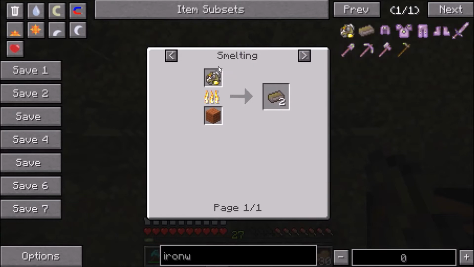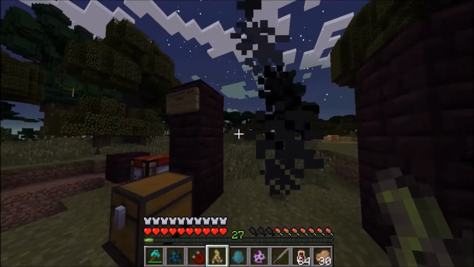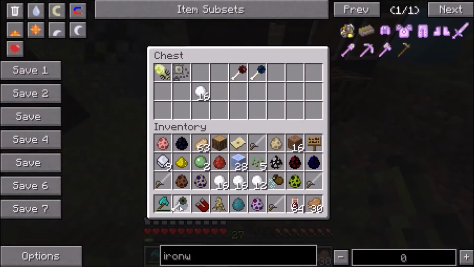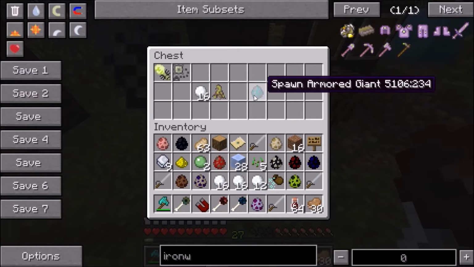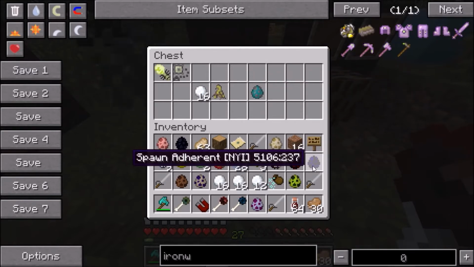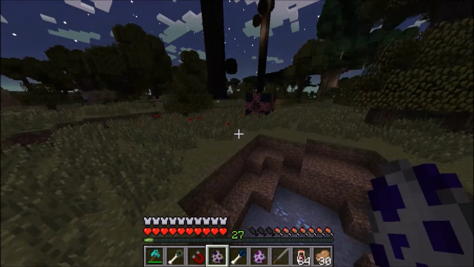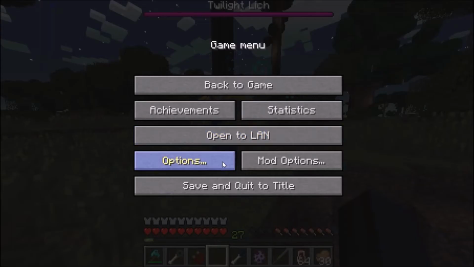So it's amazing. It gives you duplicates. So yeah. Anyway, let's give you some stuff. These are the scepters, which are dropped from the Twilight Lich. Oh, I didn't even show you that. Yeah, so this is the Twilight Lich, and let me despawn it now.